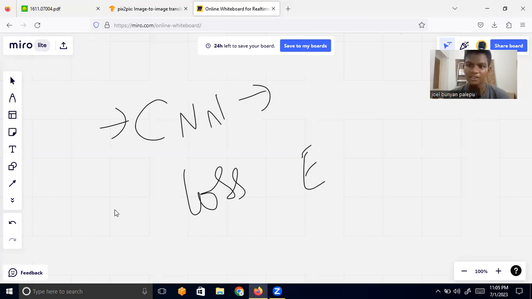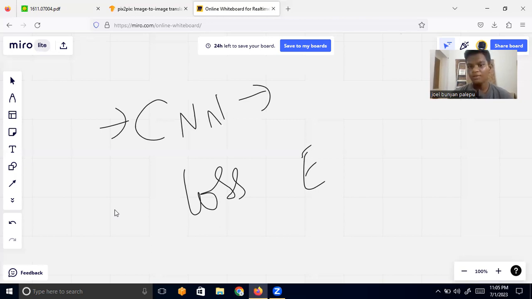Maybe find some patterns, maybe different positions. We don't want the pixels to match up at the exact position of each pixel. Essentially, that is what we are doing in Euclidean distance.